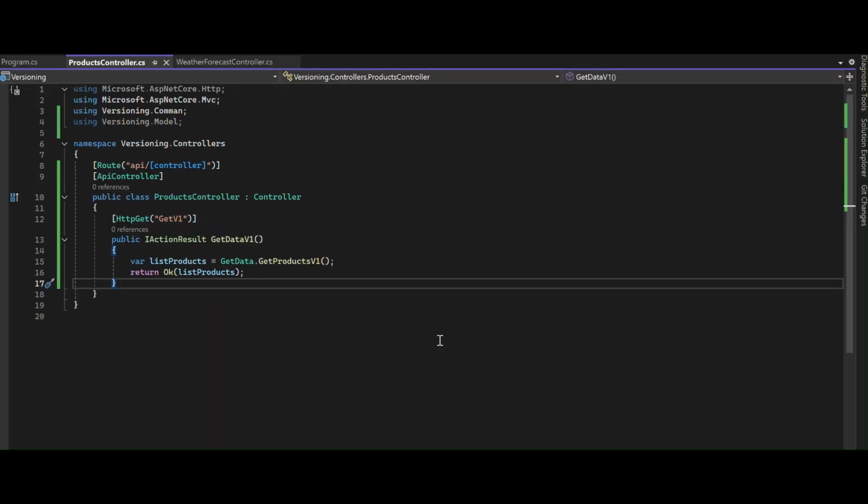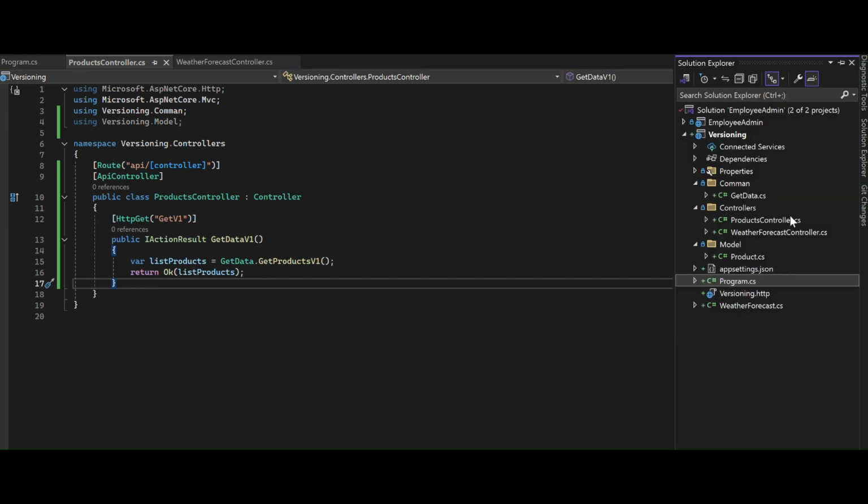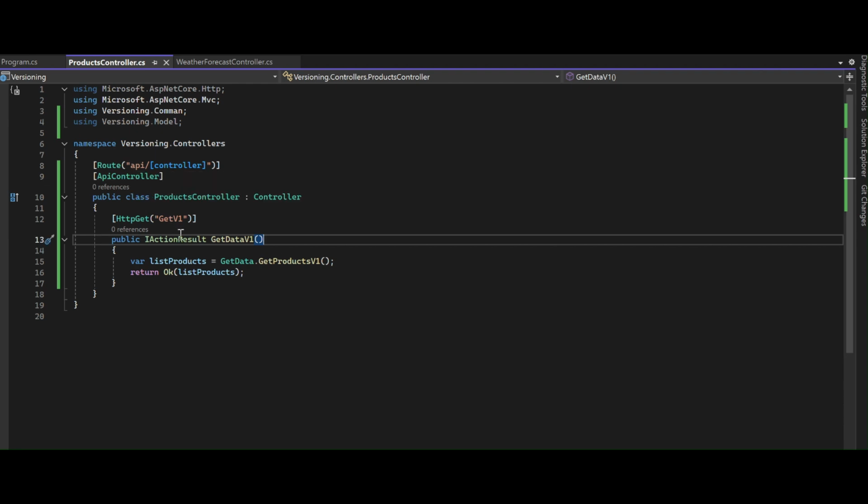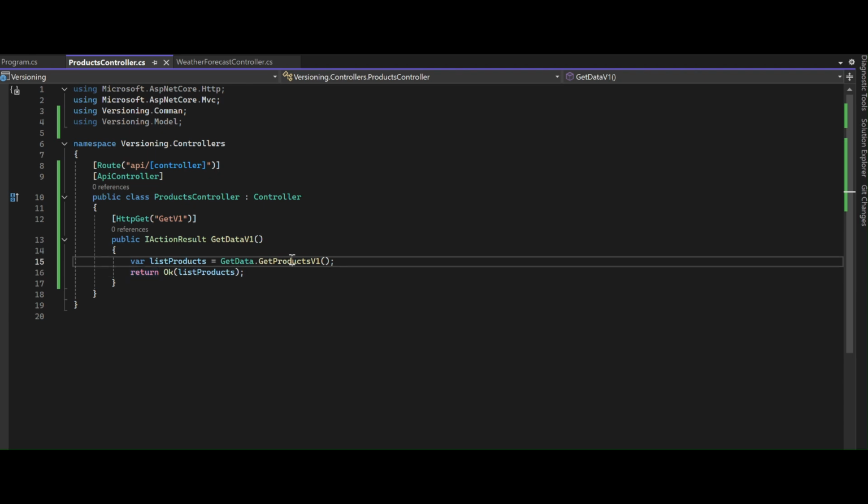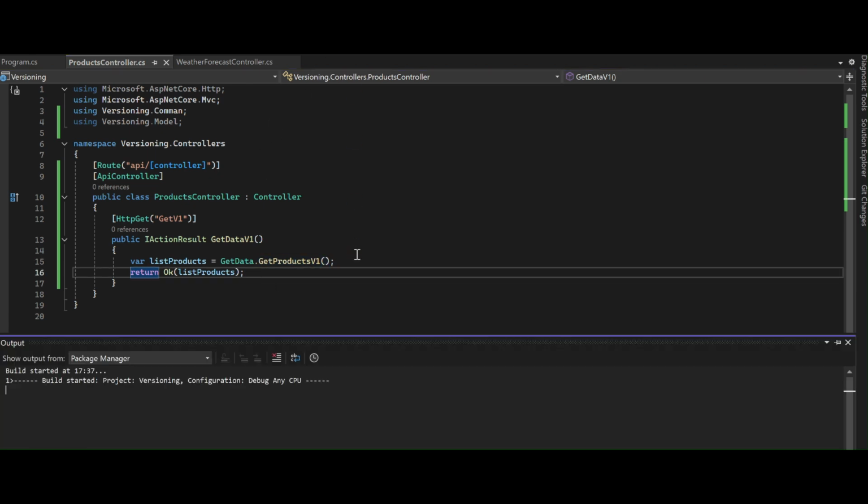We'll see how we can implement the query string API version. First, here in the controller, I created one product controller. You can see it's the product controller's Get version 1. This is a basic one getting some product list. So first run and we'll see.